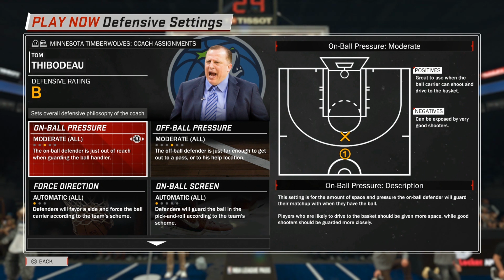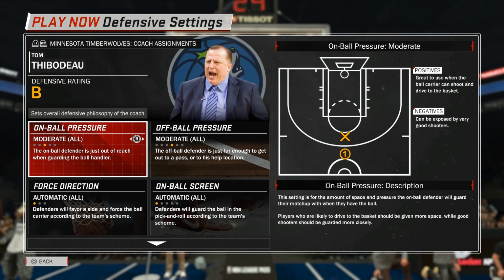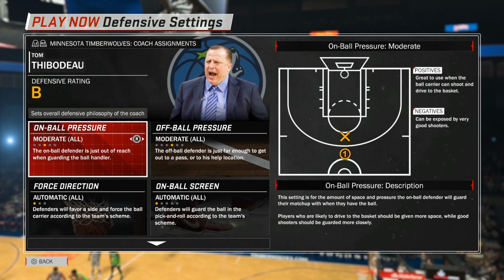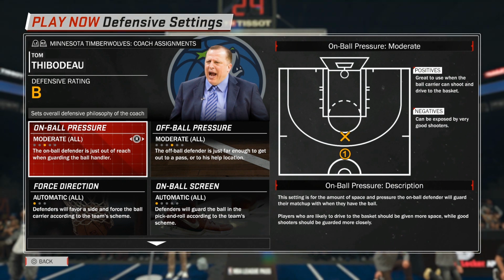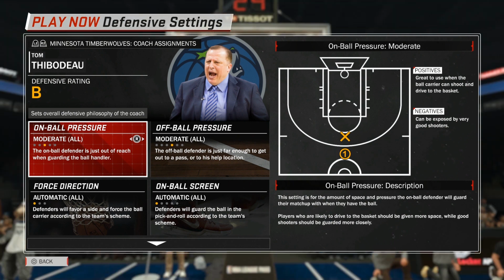You want to identify who they're using as their primary ball handler, and then you're going to want to put the best possible defensive matchup you have for him on him. So once you select that matchup, put him on moderate on-ball pressure, have him lay off, because if he takes a jump shot from the perimeter over even a light contest, that's a win.